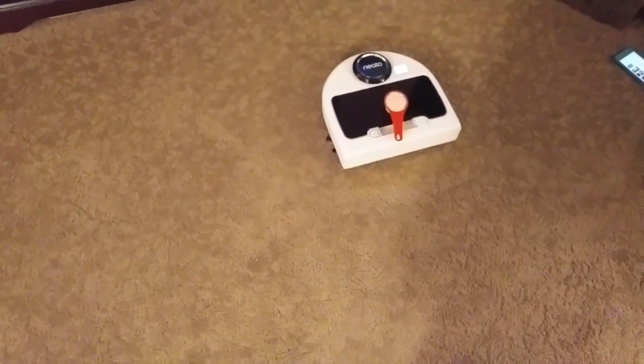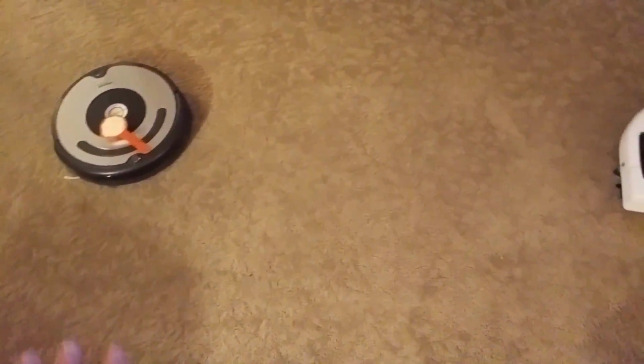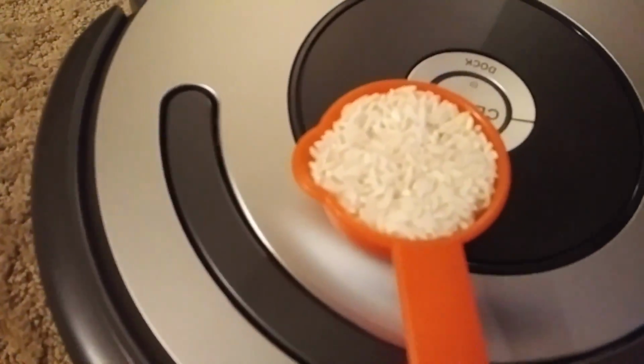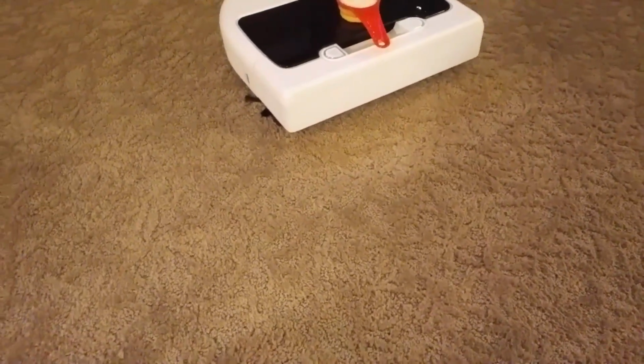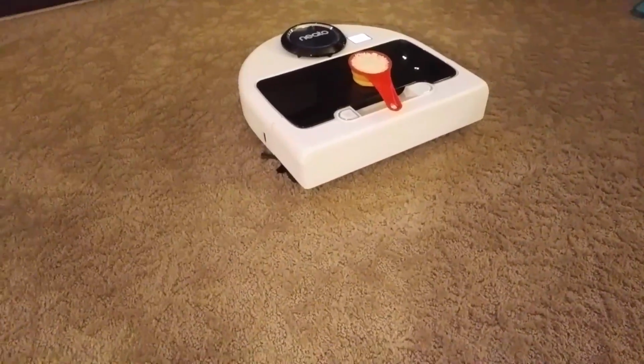Okay, so I am doing a part 3 video, and this is the versus an actual performance test. I have a quarter cup of fancy white rice, and I have a quarter cup of fancy white rice over here. I leveled them off the best that I could. I'm hoping there will be a vast difference because I didn't count the individual grains of rice, sorry.